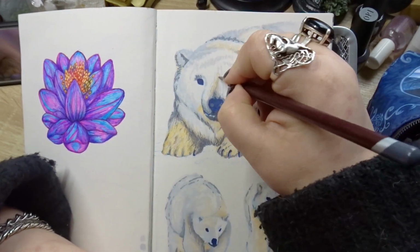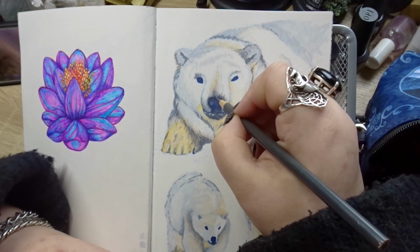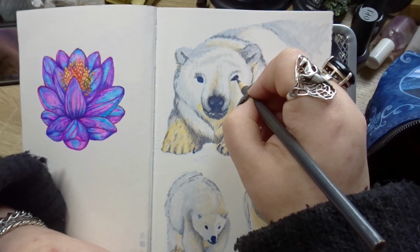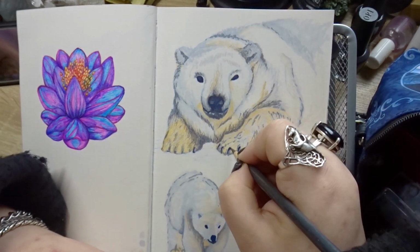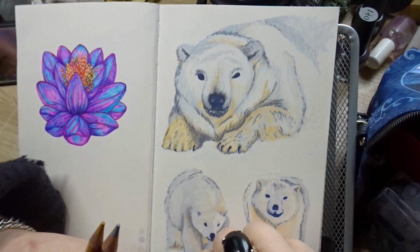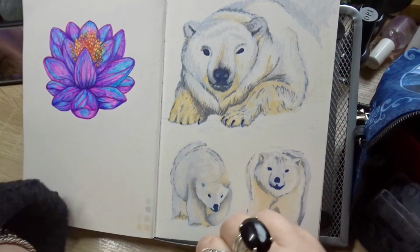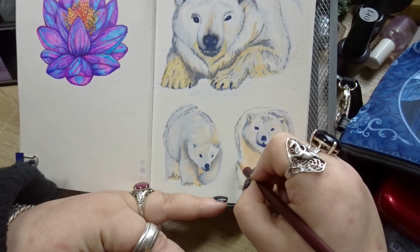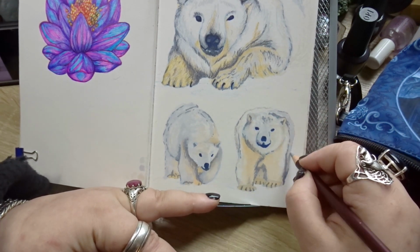Now, this is where my general technique of cutting into an area really paid off. I like to overpaint and then cut back in to get the edge of the fur. So I had put the shadows down, which was giving me the underlying tone, and then I cut back in around that with negative space and the dark shadows to create the white fur.